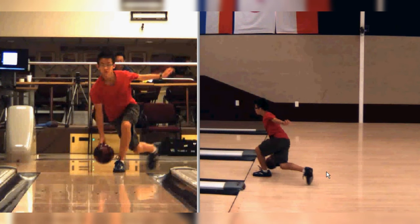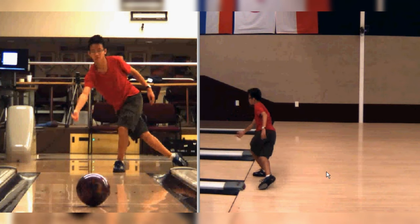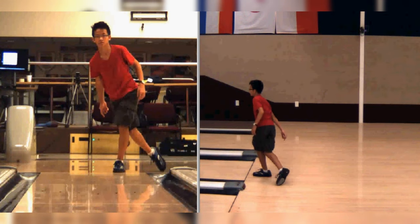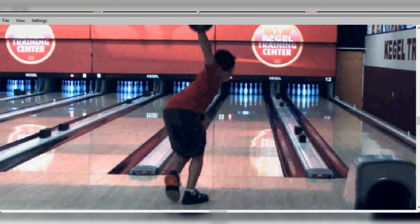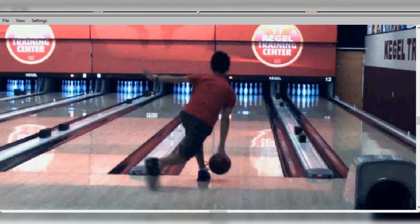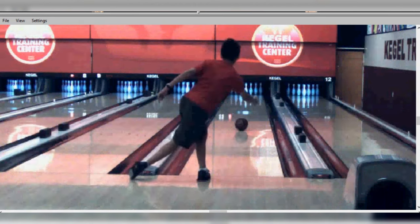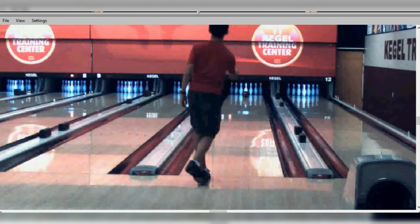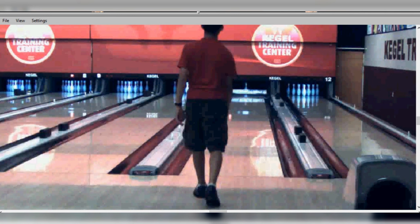I want the ball to be thrown to the floor. There's good rotation off your hand and the ball made a good reaction down lane. Here's the back view — your hand is more behind the ball, close to the ankle, and there's less shoulder rotation. The ball goes out there, never hooks and stops — it makes a nice arc in the back end. Before it was hooking and then stopping; now it's continuing on. You're getting more effective ball motion because the shoulders aren't rotating as much. Good job.